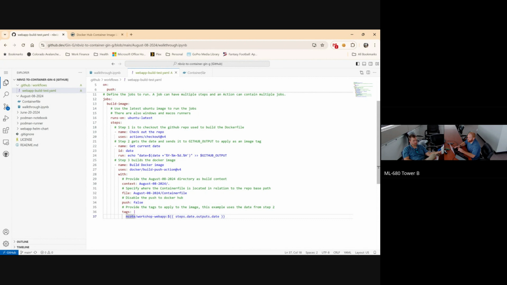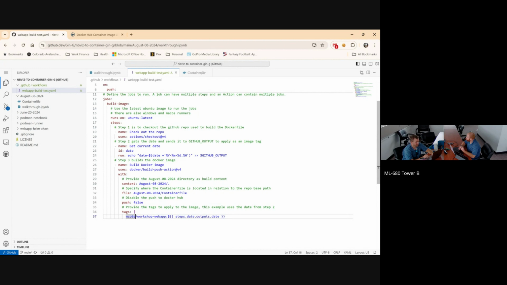So you all need to change this line along with me so that it uses your actual Docker Hub username. If you don't know that right now, that's fine, because we're just going to build this image. It will get a tag, but we're not going to push it anywhere. So if you don't know right now, we can just leave this the way that it is. If you know, go ahead, feel free to update it.